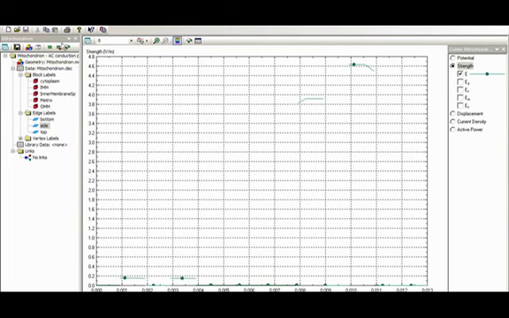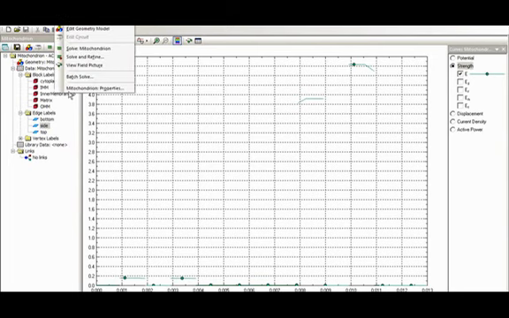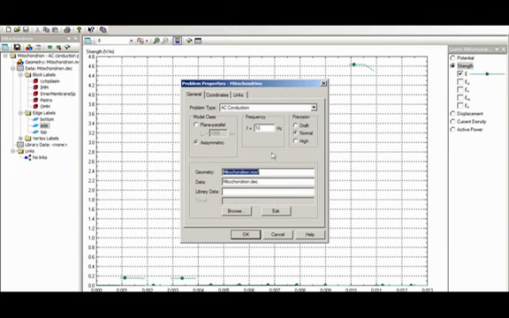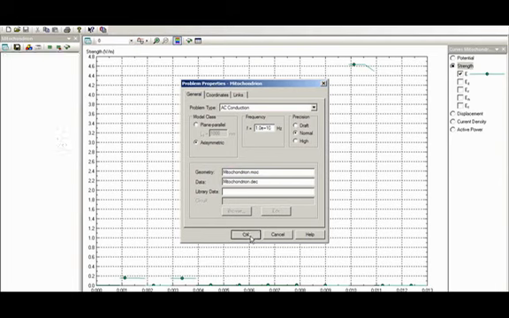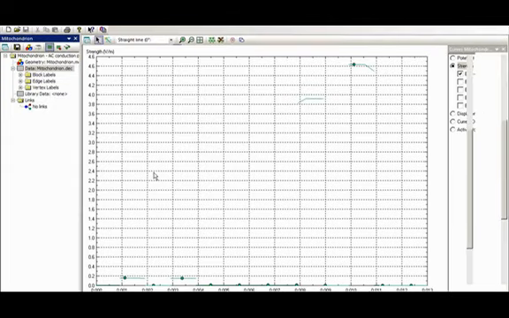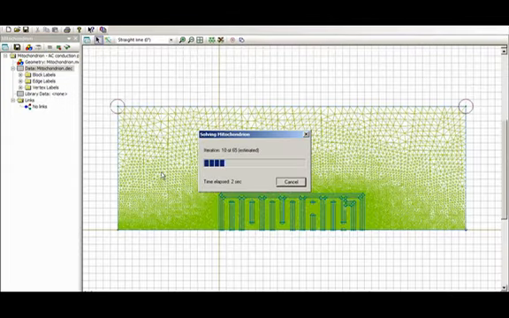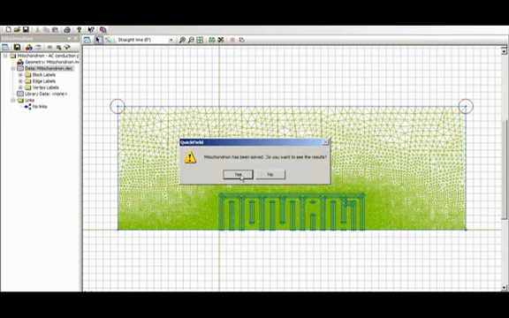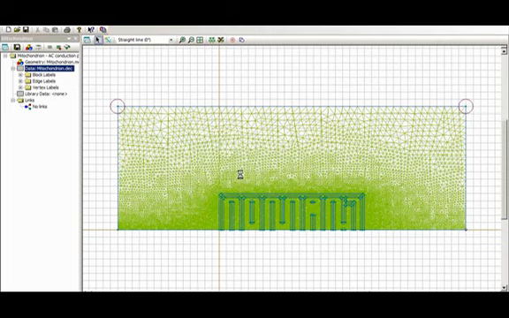Okay, so let's resolve the problem and go to the gigahertz regime. I'm going to take this from 10 to 10 to the 10. Okay, and we'll resolve it. Okay, we can view the results.